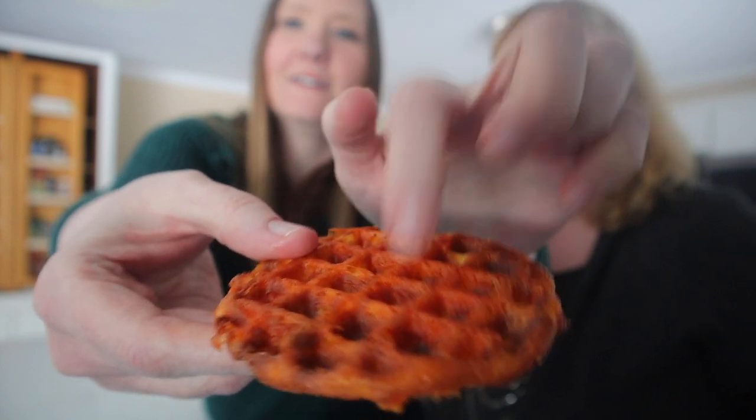I'll take the crispy one. Listen to that — crispy, crispy, crispy! Alright, we're going to try it. It's got good flavor. This is really good. You could use it as bread, make a sandwich. What about cream cheese and everything but the bagel seasoning on top? I think that would be really good. This is good and you can have this on the egg fast, guys. I'm on the egg fast and I'm eating these delicious chaffles. The crispiness is because of the cheese that we put on, so make sure to add that. Really, really good.